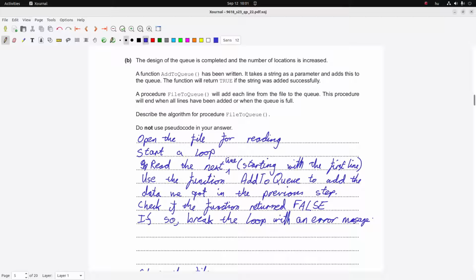The other way to end the loop is if we've read the whole file. Okay, so we're going to check if we've reached the end of the file.